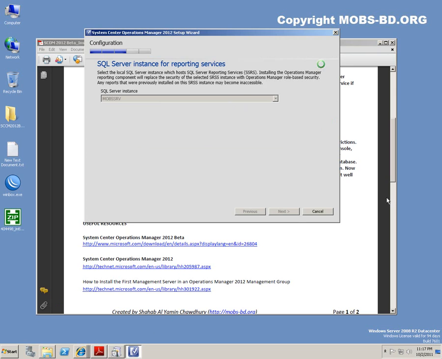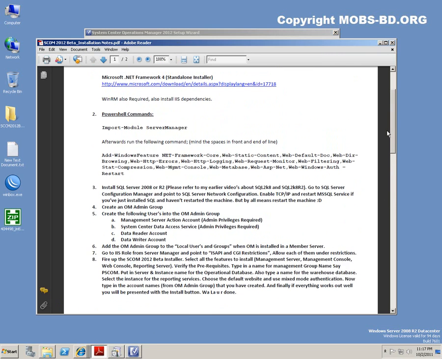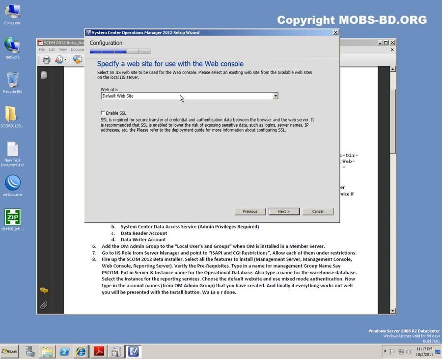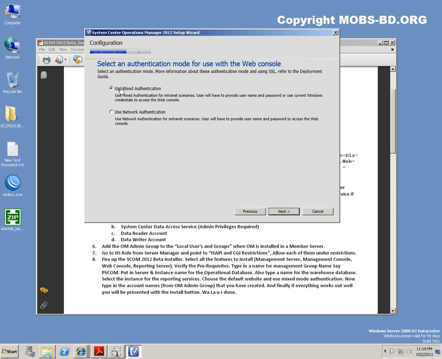And all that we are actually left with is to select the authentication modes and the websites, and the accounts should be put in the order that we have created. The default website, if you want to have other choices, you can also go for it. If you want a secure transfer system to be installed, you can also select enable SSL. But for now, I'm going for the default as for SSL and for mixed mode authentication.